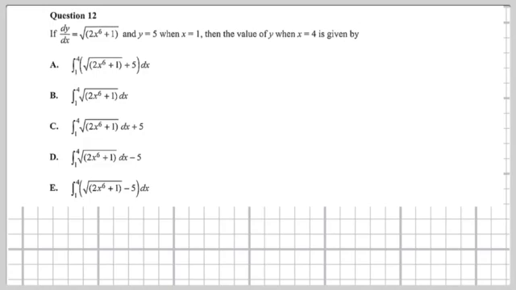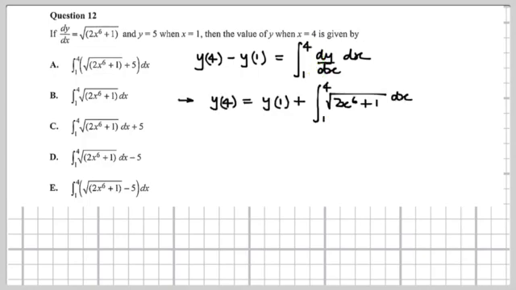So just have a look at this, guys. When you see this kind of question, this is the way you do it, or I'd suggest that this is the way you would do it. You know that a definite integral works like this. y when x is 4 minus y when x is 1 is just this, isn't it? Because the anti-derivative of dy dx is just y. You see that? It's an absolute no-brainer when you look at it and think about it, right? So therefore, we can then say, therefore, y when x is 4 will be y when x is 1 plus this thingy. Just using the dy dx from above, right?